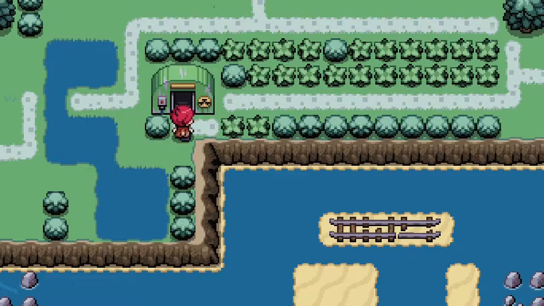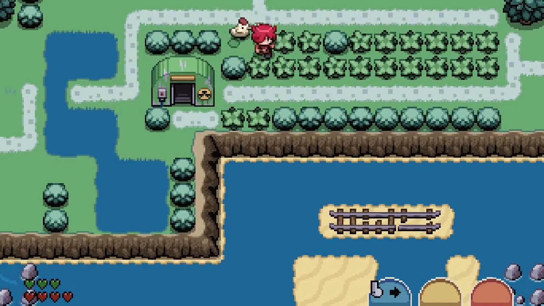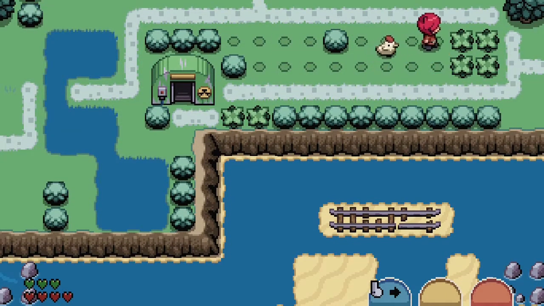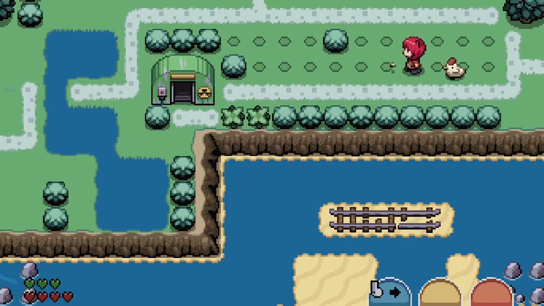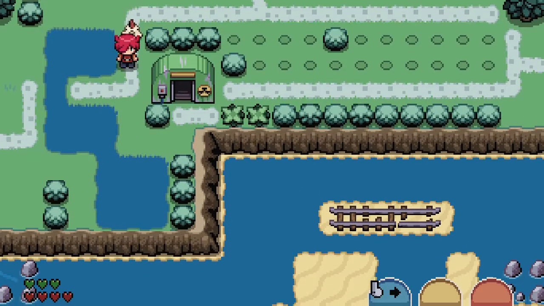Same progress, yes? Yeah, there you go. Bit of story there after defeating the boss. There's a bug there. Can I capture that bug? I don't know. Oh, yeah. I don't have a bug net, so can't do anything about that.